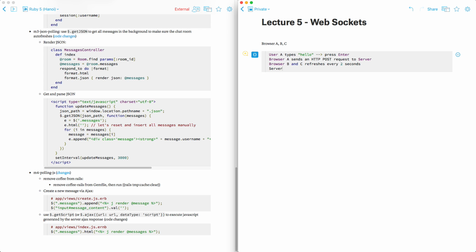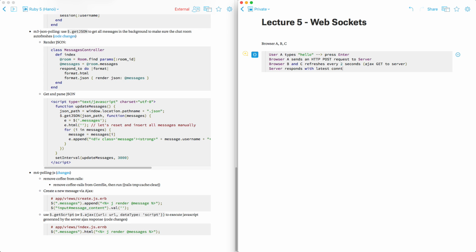It means requesting, also a request to the server, not an Ajax post this time, an Ajax get, right, to the server, and the server responds with new content, the latest content.